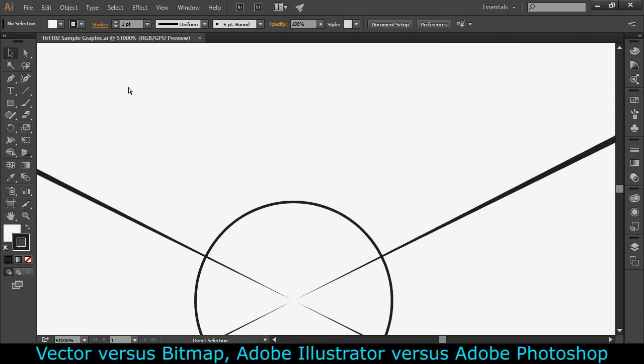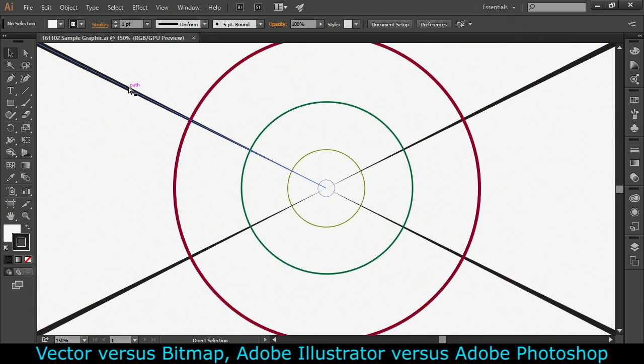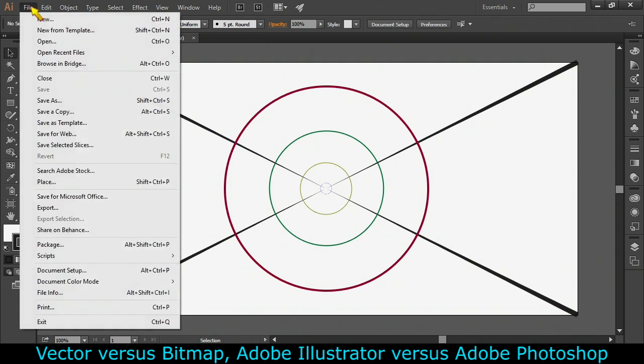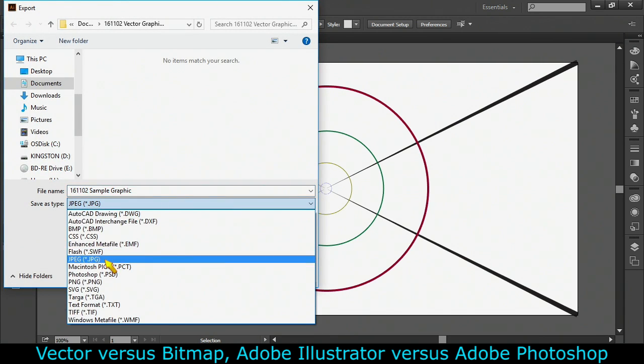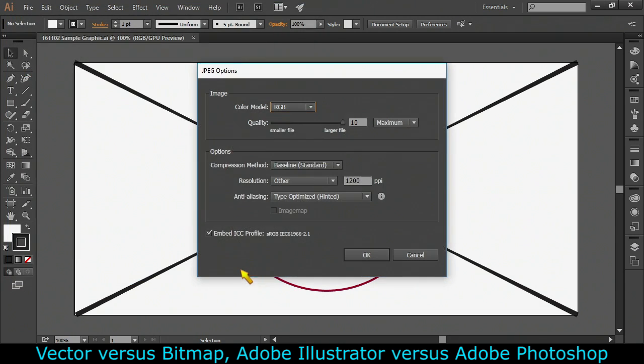Now I can turn this into a JPEG. Because this is an Adobe Illustrator file, we would have to export the graphic in order to be able to use it as a JPEG. And we do that with File Export. And you can choose from a number of different options. A lot of times we will want to go to the actual Photoshop format, but we're going to make this into two JPEGs. And the reason we're going to make two of them is that we get to choose the resolution that this is made at. And it's done in PPI, pixels per inch.